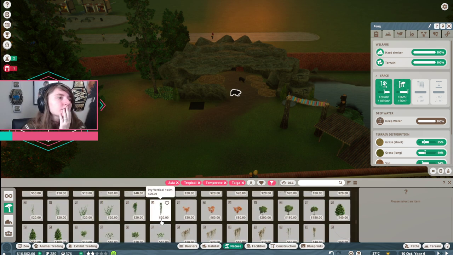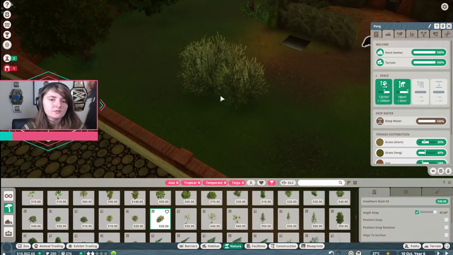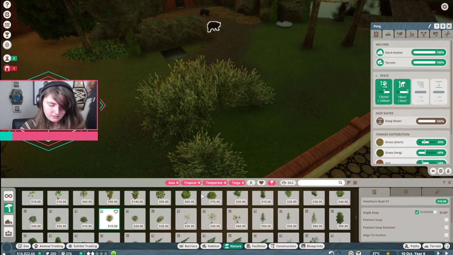Hang on a moment. When you plant sunflowers, do they adjust to the direction of the blossom? I don't think so. No. But what if we just put some of these bushes in here? Hello?